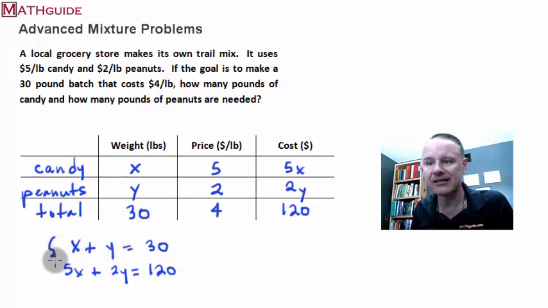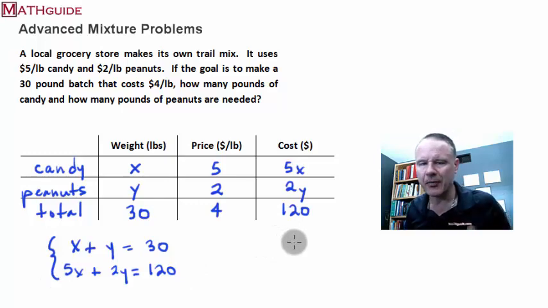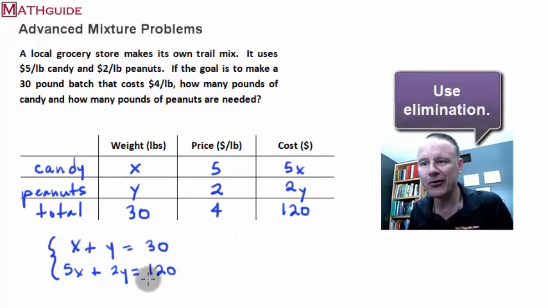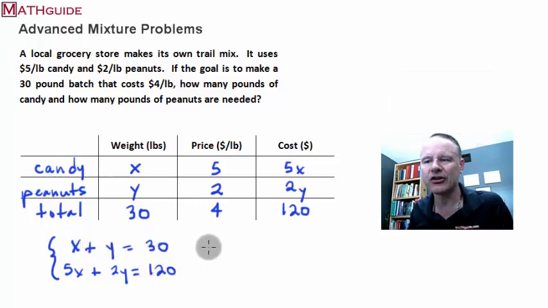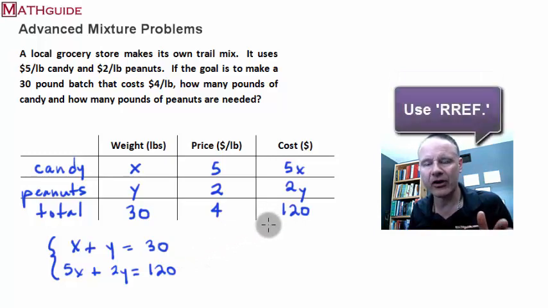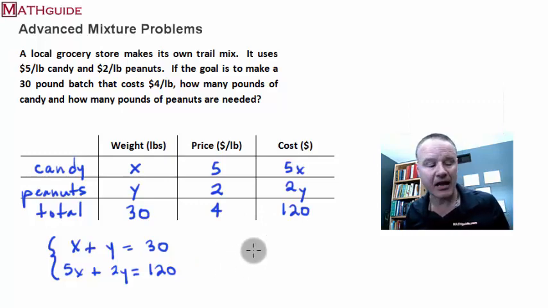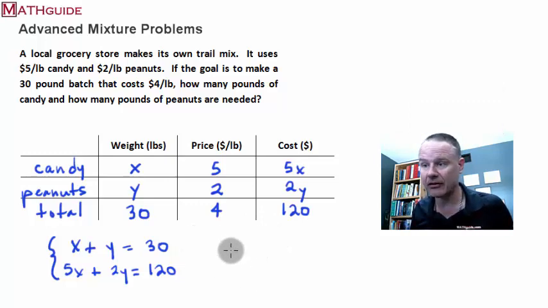So now with this system of equations, you have to solve it. And at the beginning of the video, I told you, you have to know how to do this. Now, many ways to do it. You can multiply the top equation by negative 2, add them. You could use reduced row echelon form with your calculator, which I suggest you do. It's probably the fastest way to go. And you can use those in many standardized tests. You could use these graphing calculators. So I did this a little bit earlier, and I found out that X out of the calculator comes 20. And out of the calculator, I get Y is 10.